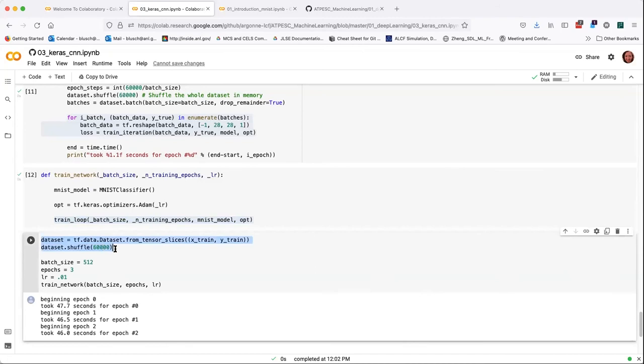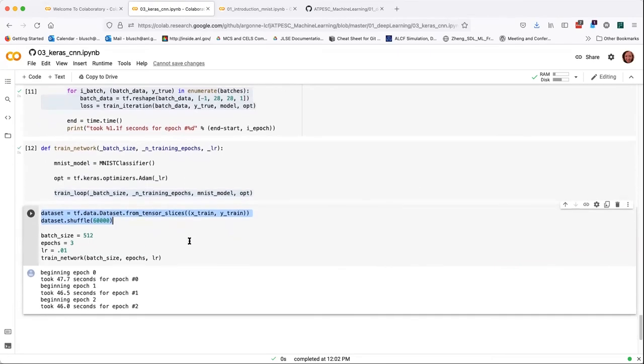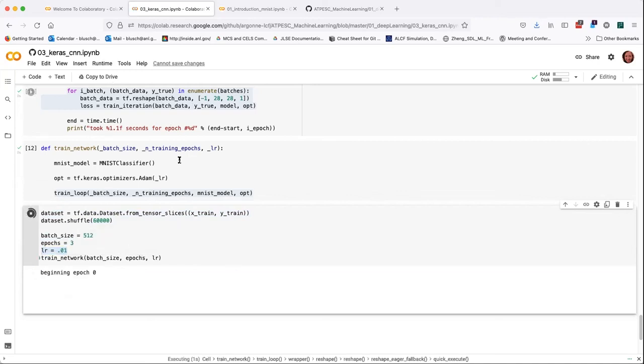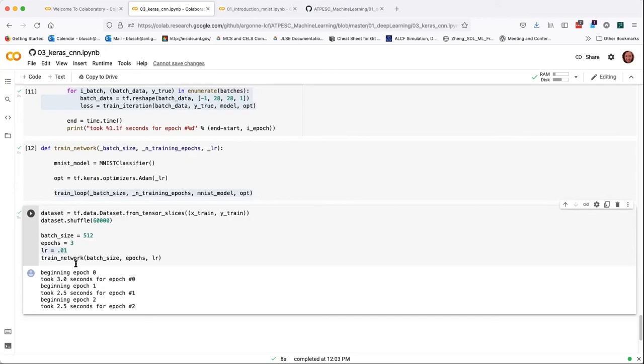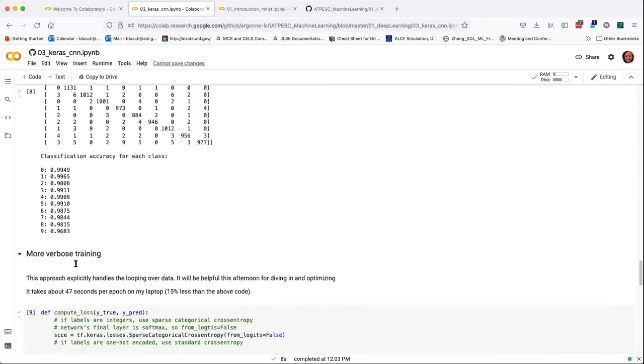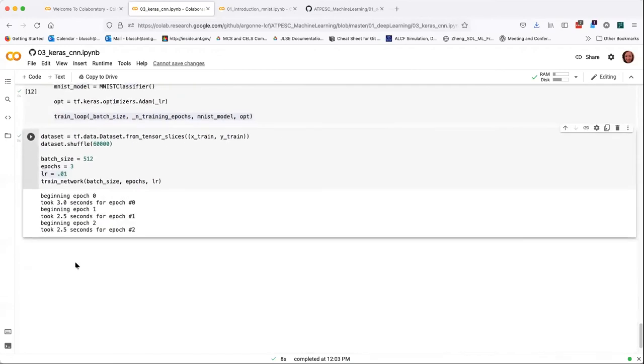And here we are using this TensorFlow concept of a data set to handle going through the data. I think that this will be brought up in the afternoon in more detail. And I'm sticking to the same batch size and 3 epochs. This was the explicit learning rate I picked, that I think was the same above. This time I asked it to print how long each epoch took. So that I think is maybe similar to what happened above when we did the concise string.